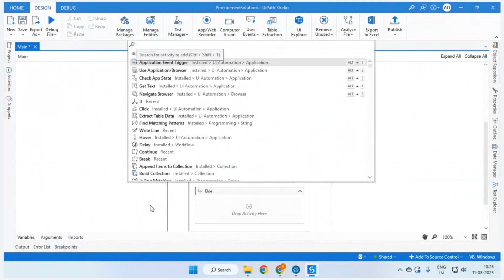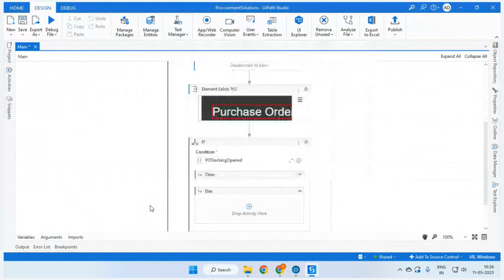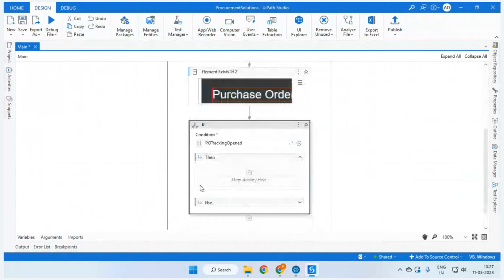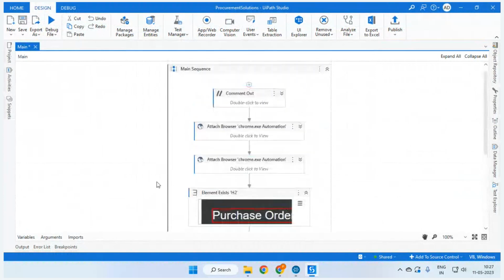And for that we can use an activity to raise an error, but till now we didn't discuss that, so I'll just keep it as it is for now. I will not do anything, and whatever actions we want to perform, we are going to do in the then. Okay, and else we are not going to have anything, and whatever we want to do, we are going to do in the then sequence only, because the page is open, right?